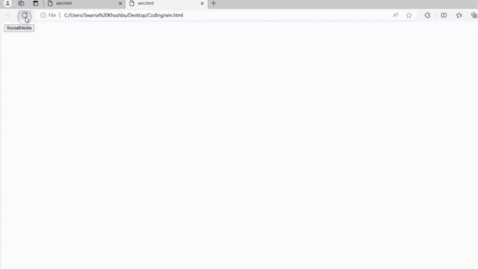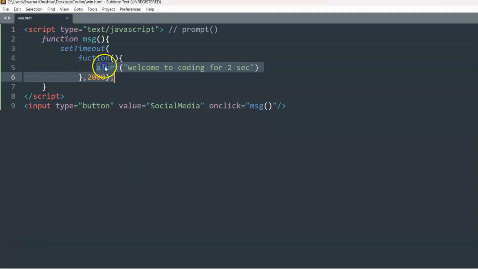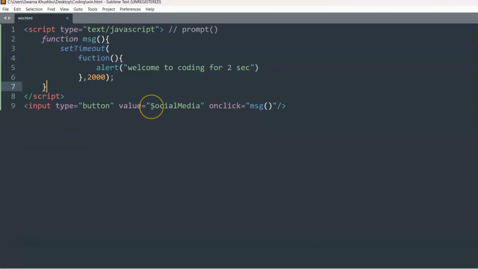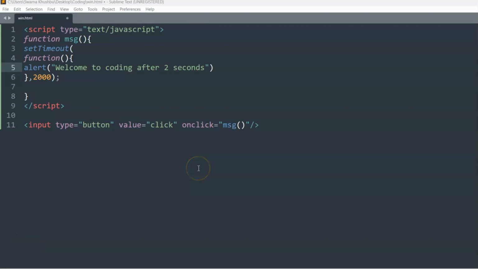So let's refresh this. Social media, I click on it. Okay, let's check if there is some issue. Just take care of the brackets and the closing brackets.